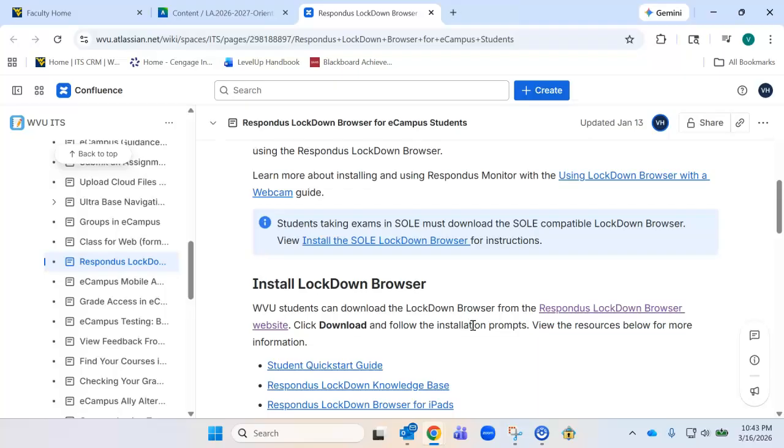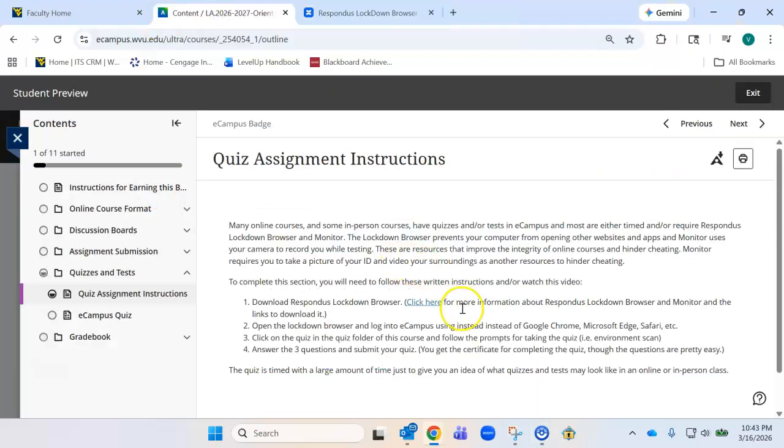Right, so then back here to our instructions. So once you have that downloaded, I just want to show you real quick this information. So we'll get X and get back to our instructions here. So once you've downloaded it, then what you're going to do is, again, you'll need to open that browser. I'm in Google Chrome right now, so I'm going to show you what happens when you're not quite doing it correctly.